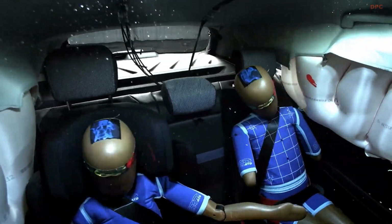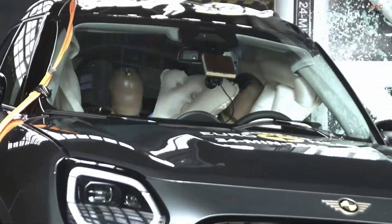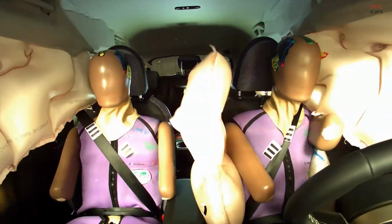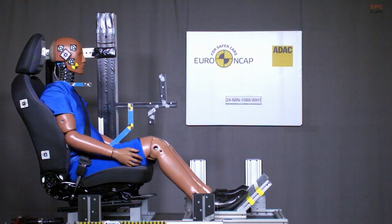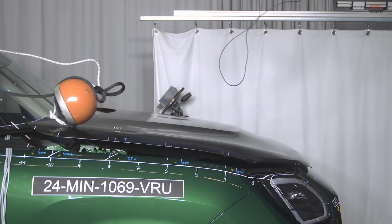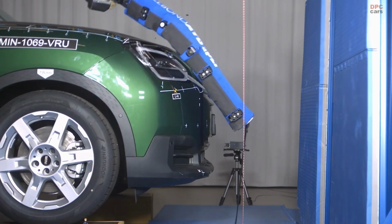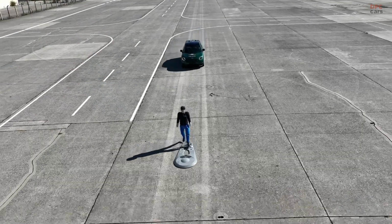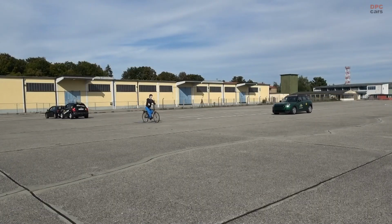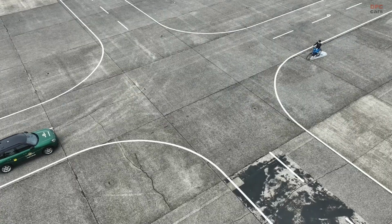Some marginal results were also recorded for the legs of the front passenger, where dashboard structures posed a small risk. The full-width frontal test showed marginal chest protection for the driver and the rear female passenger. Still, other vital areas were well protected. For children seated in the rear, both 6-year-old and 10-year-old crash test dummies were well protected in side and frontal impacts. The Countryman does not have the same installation visibility issues for child seats that were seen in the Cooper E. It includes ISOFIX anchor points and top tethers in all the right places and offers better access.